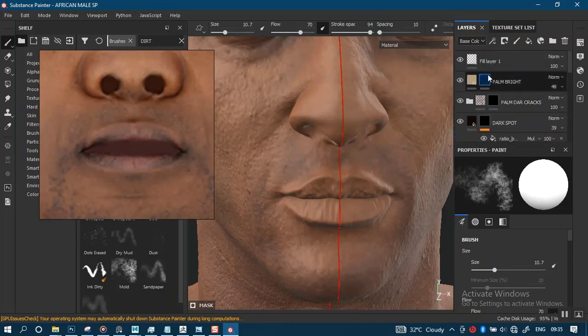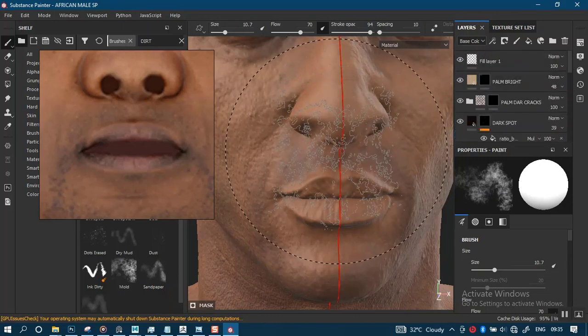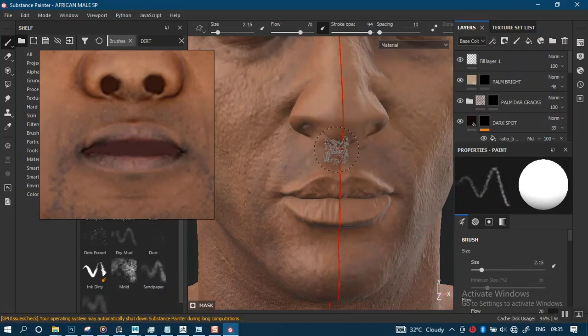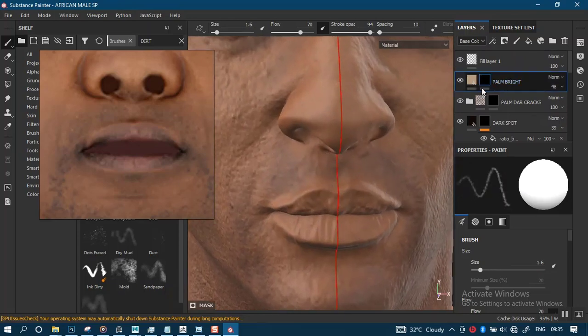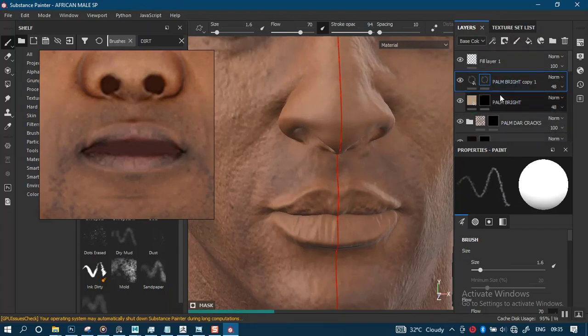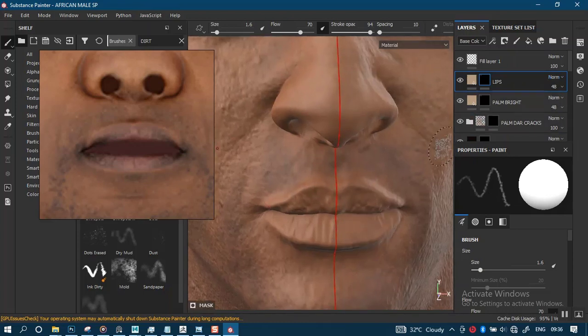So let's just paint something for the lips now. Let me take down the brush size. So I'm just going to duplicate this. Let me just name this lips. Then I'll just take this all the way, drag this all the way up.